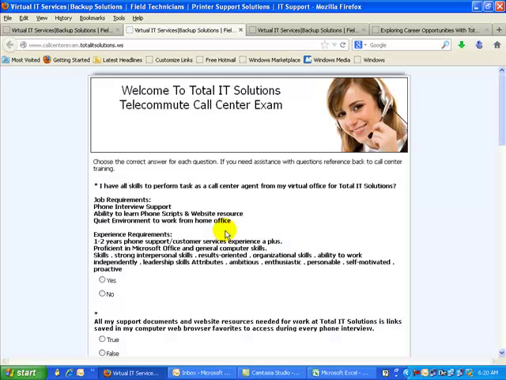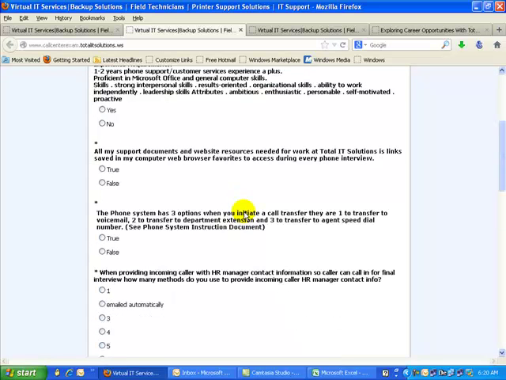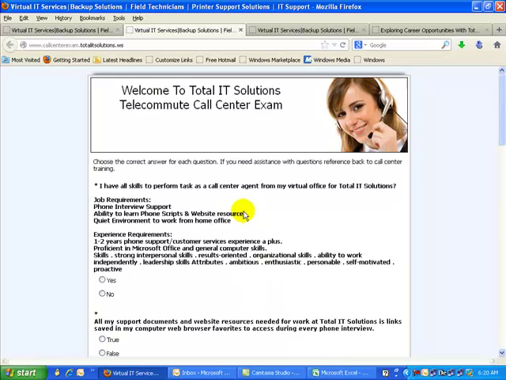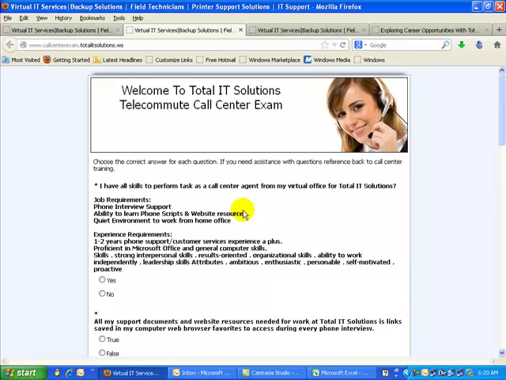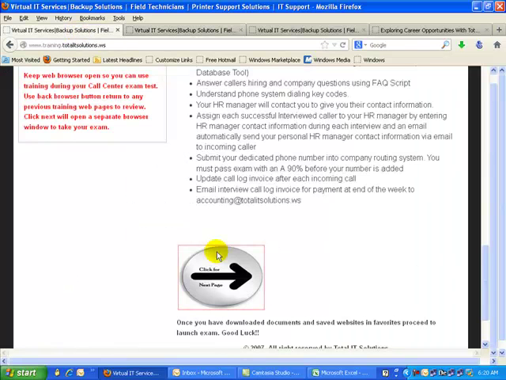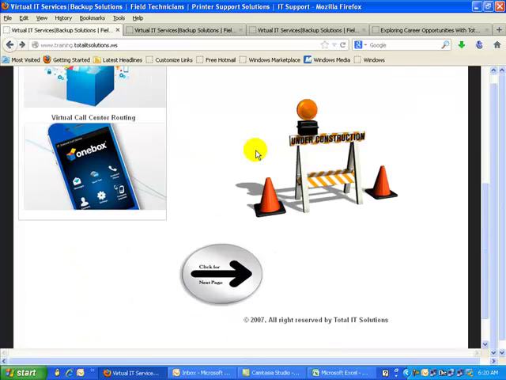Make sure you read all the information in the training, so that once you get to your exam, you will be able to answer the exam questions without any problems. You will need to refer to your call center script and your FAQ script, and you still have the call center training running here, and you can use the back button to browse back to this current video.